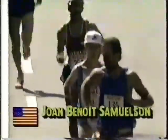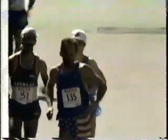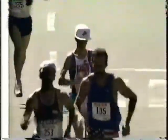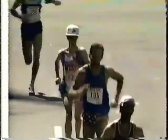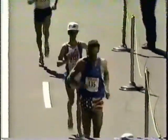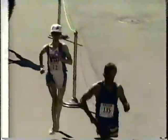You're absolutely right, Craig. In all fairness, though, I have to point out that Joan has only run one or two races this last 6 months. Her 10K that she ran just last month was not really that impressive. It was okay. So she really wasn't peaked for this race. I think it may take her another six months, really, to be in good racing form to be able to challenge Ingrid.